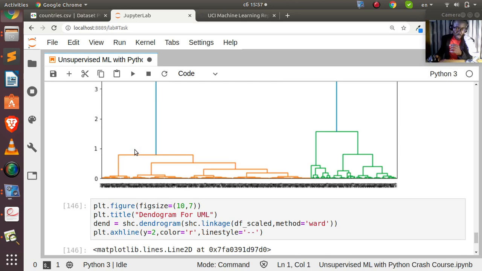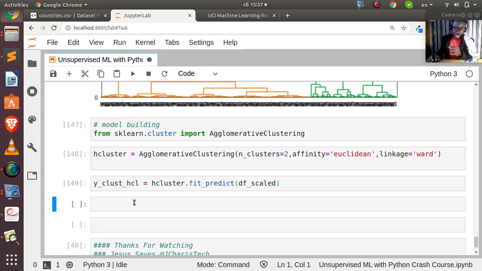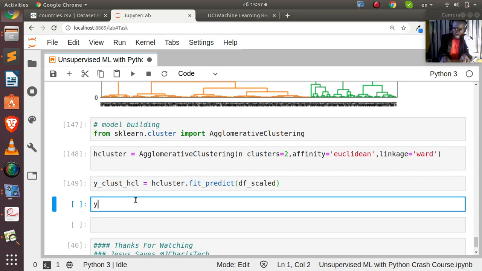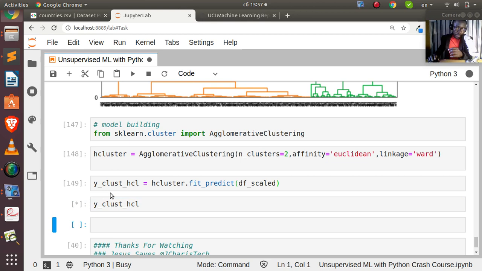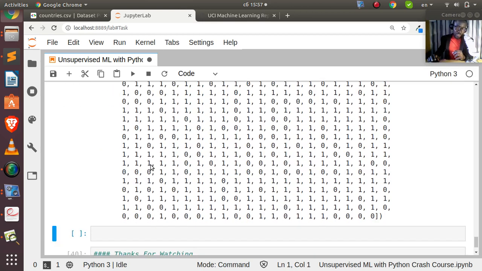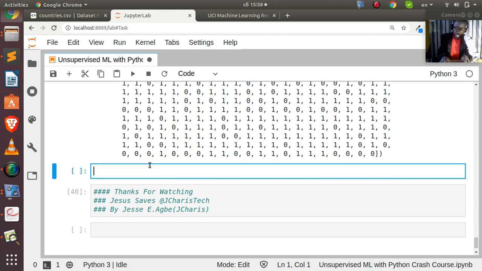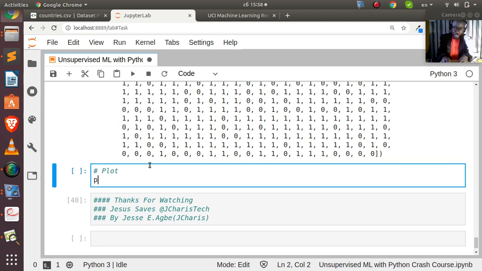So after that, I'll just check for our predictions, making sure that everything is working as expected. So we are using the same data set, so it gives us 1 0, right? 1 0 1 0 for most of them. Very interesting. Now we can actually plot this one out. So let's do a simple plot. So it's going to be our plot. It's going to be my plot.figure size.